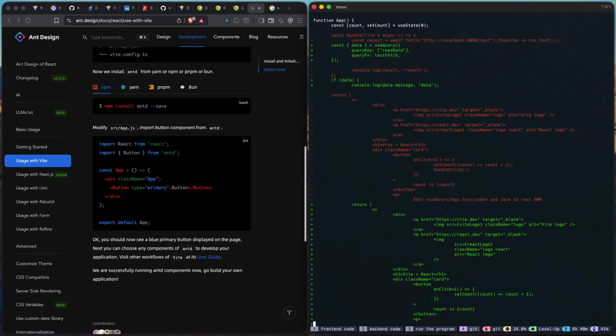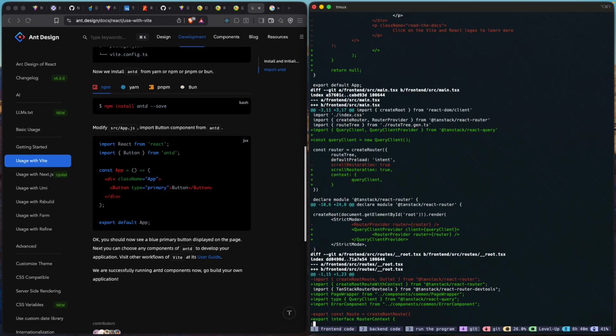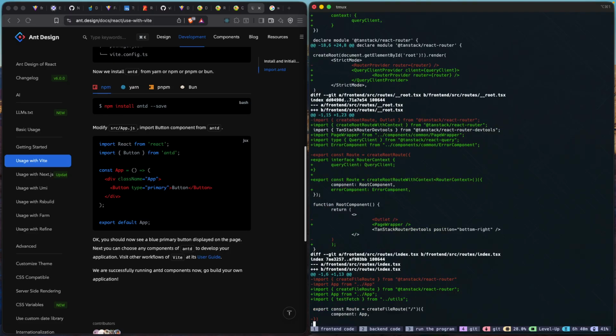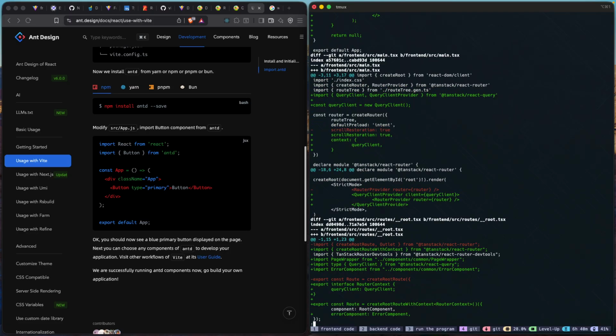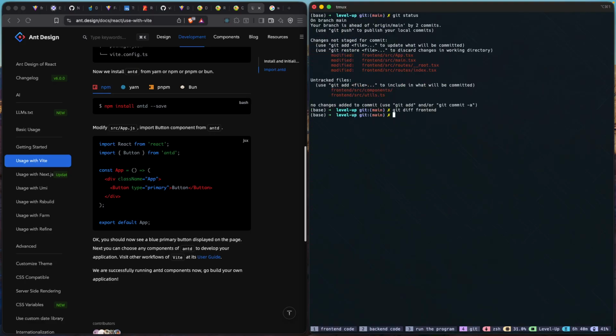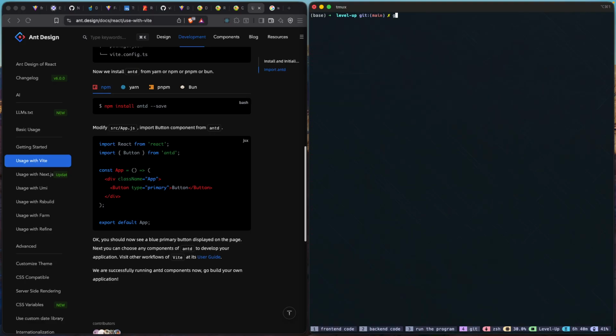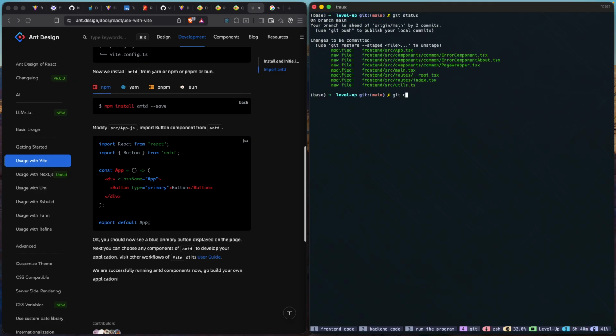Okay, this is app. Okay, this is main. Okay. No. Let's add everything. Status, git commit. Okay, so let's go like this.